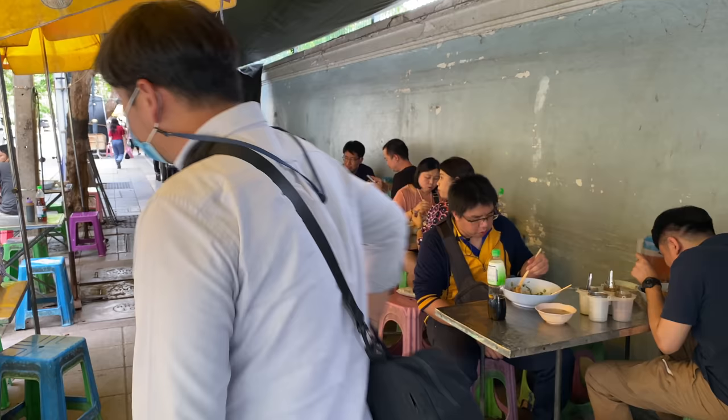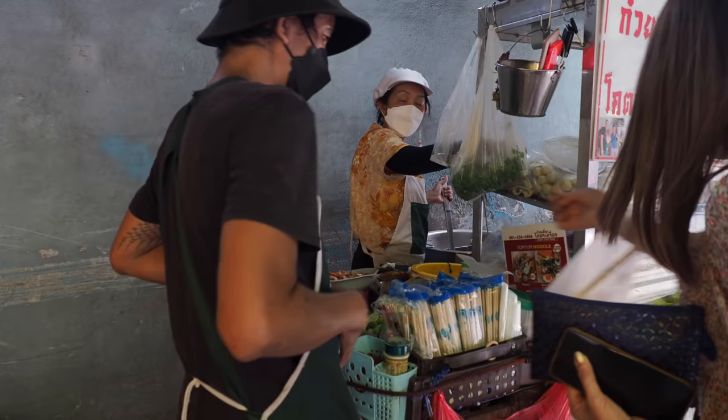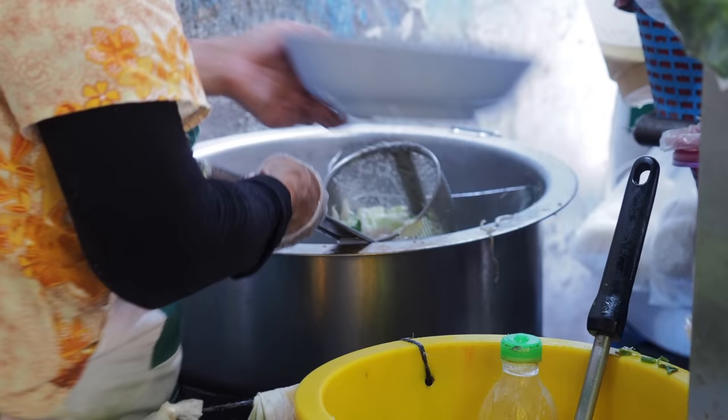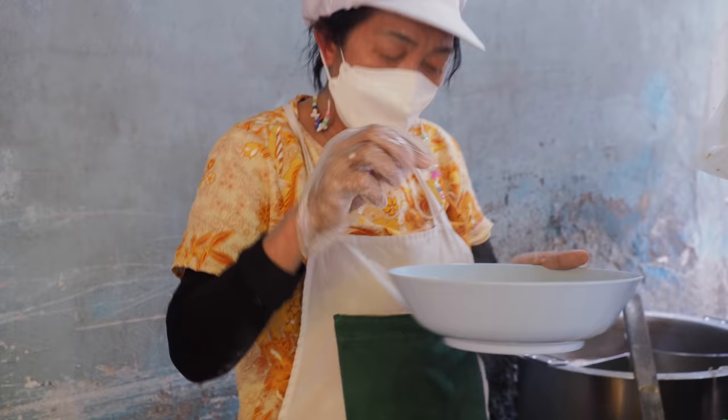This is a top quality bowl of soup, and for me, this is what it's all about. Just a tiny little street cart, few aluminium tables out here, packed every day. Auntie at the back, overseeing everything, knows exactly what she's doing. Every single bowl, it's like military precision, muscle memory. She knows exactly what's going in each bowl, and she's getting different orders. I've been fussy. I'm saying, I don't want it sweet, but I do want it really spicy. I don't want this, I do want that. And she's able to remember all the orders and just keep it going one after the other. It's just a great little street to come down, and this is a great little stall on this street.